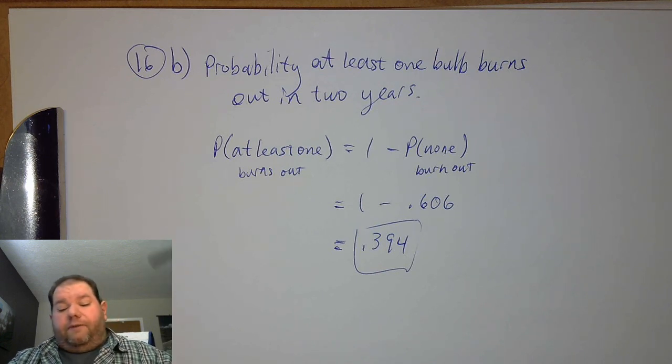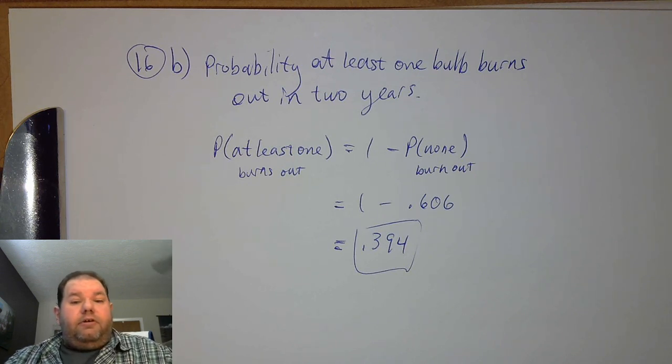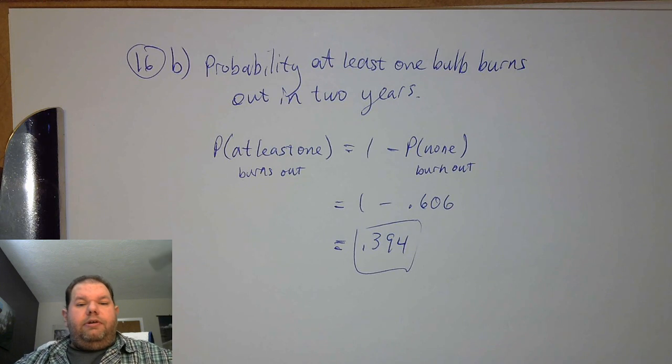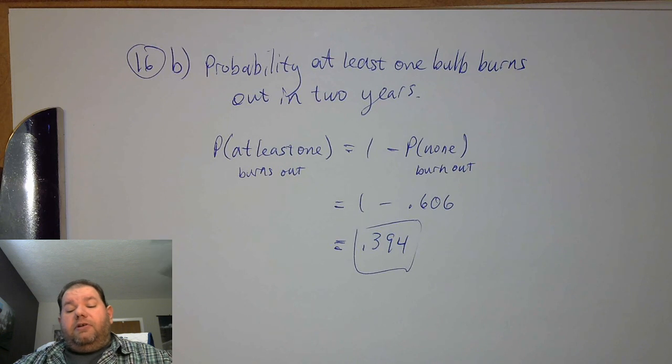But again, it's basically a formula that, anytime I say probability of at least one, we have to know that based on complementary probability, it's equal to 1 minus the probability of none, because having none burn out would be the complement of having at least one burn out. And that's the connection there to complementary probability. It's because these are complements, go back to what we talked about on Thursday last week. We know that the sum of their probabilities is equal to 1. Therefore, we can move things around and create a more useful equation, such as this one.